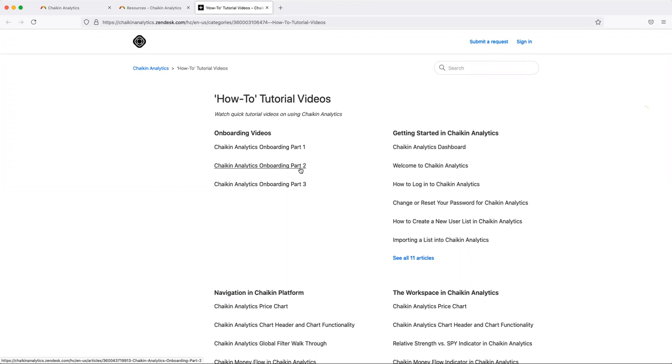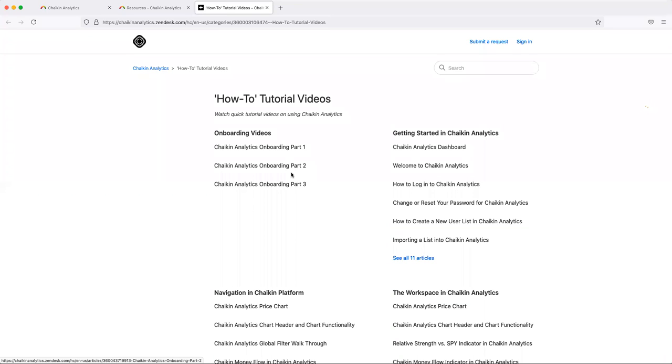And video 3 is about idea generation. How do we get started using the screener? We all look for good ideas, right? These three videos are vital. Please make sure if you haven't viewed them or spent time with them, or you could use a refresher, that you do run through them again.